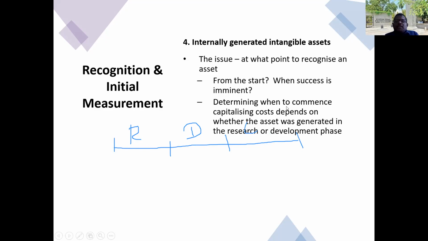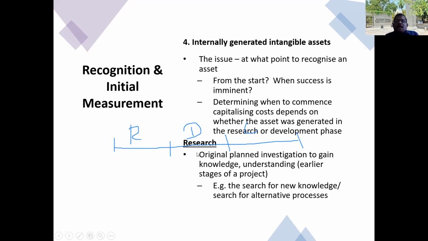Determining whether costs are capitalized depends on whether the asset was generated in the research or development phase. So then we will look at what is research, what is development, what is commercialization. Research means you carry out scientific or original planned investigation to gain understanding or knowledge about something. So maybe you just want to study a particular system, a particular process, or ways of doing it.